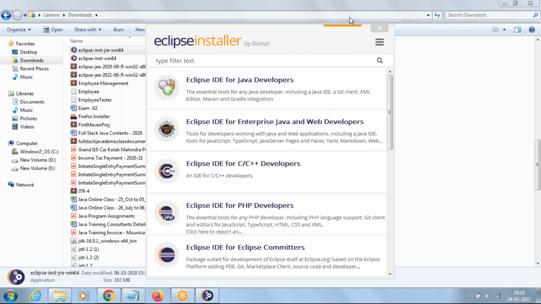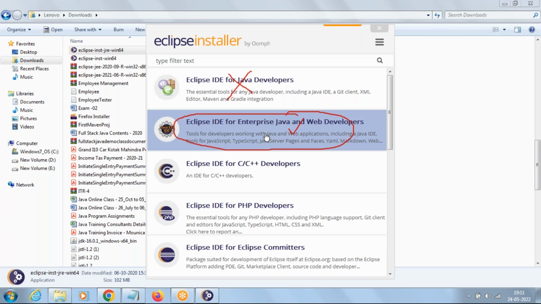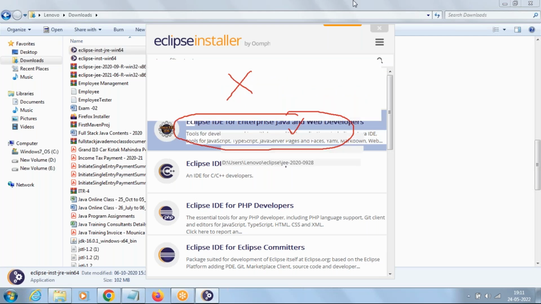In our case, go with this second one. Don't go for the first one. If you go for the first one, we can develop only core Java applications, standalone only. If you want to develop complete Java applications, we should go with the second one. Just click on the second one.